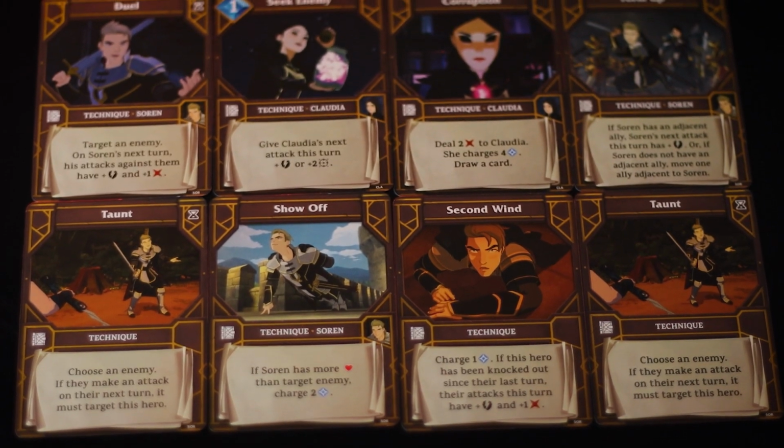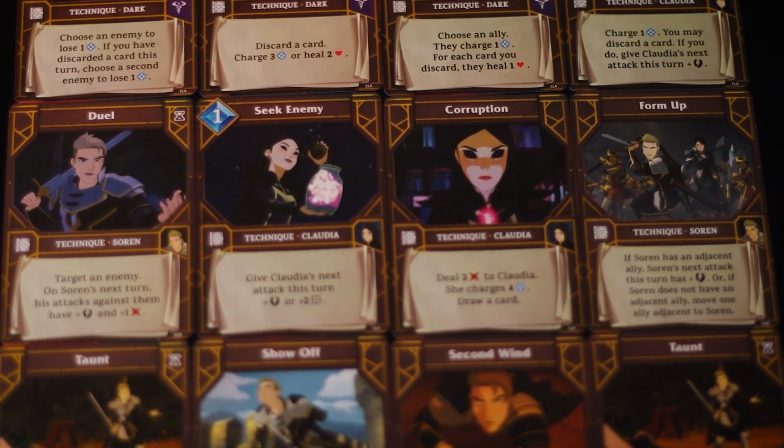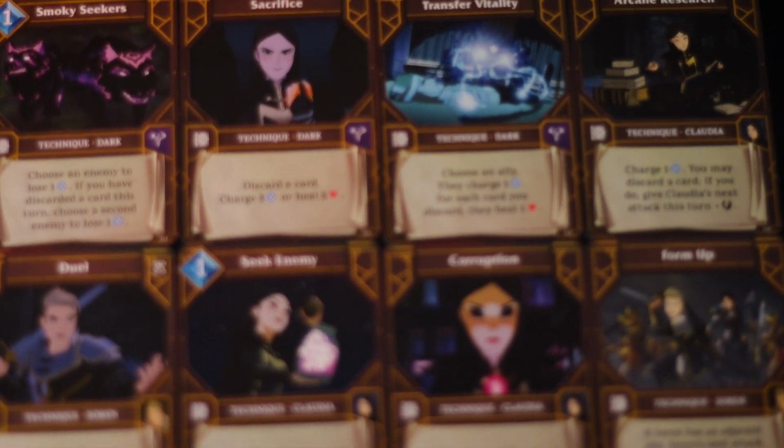Now there is a total of 13 technique cards in your deck. That takes up a really large chunk. They got a lot of technique cards. So be looking for technique cards that are not going to be very useful for you at the moment, and use those as the cards to discard for Claudia's ability or for your other discarding card effects.